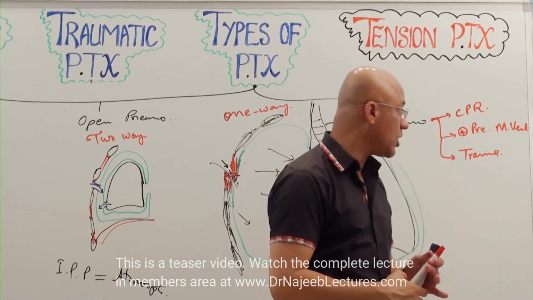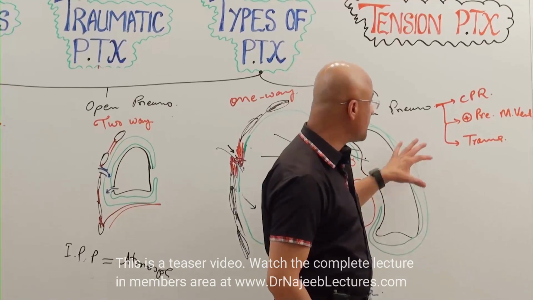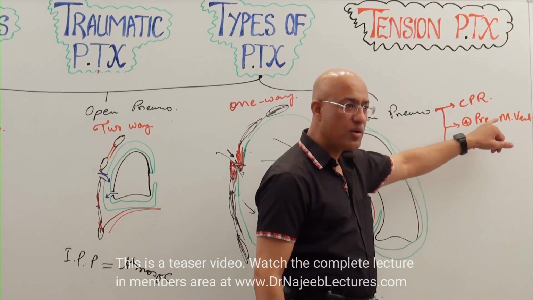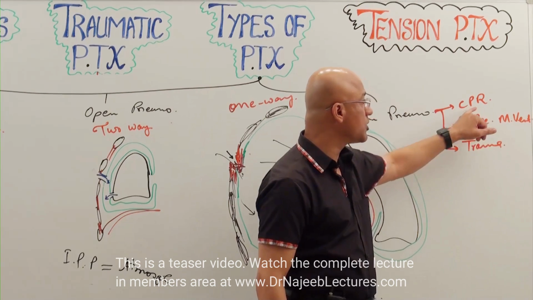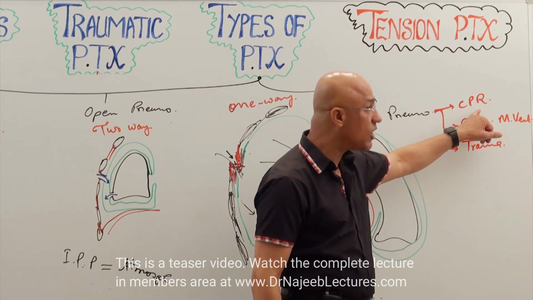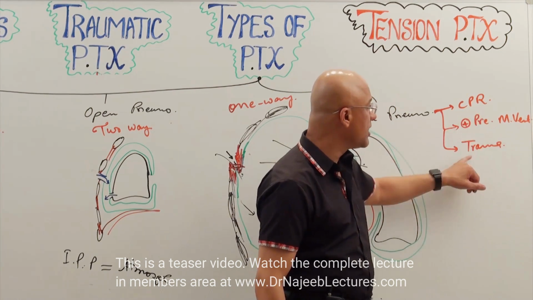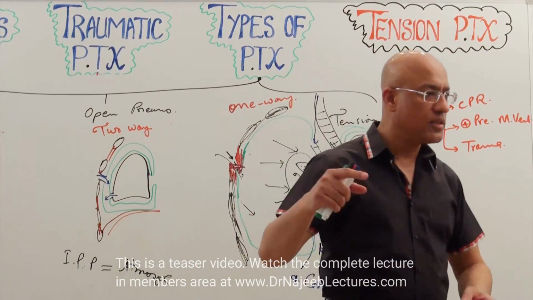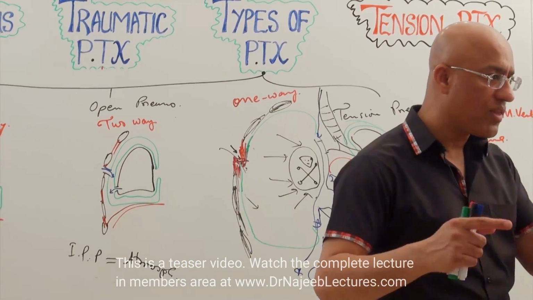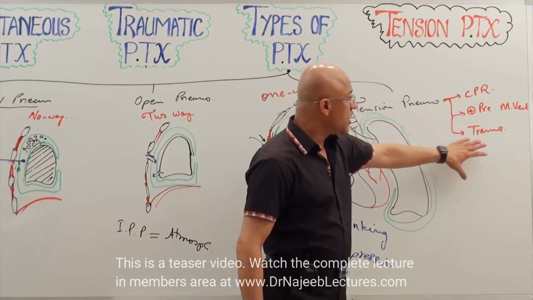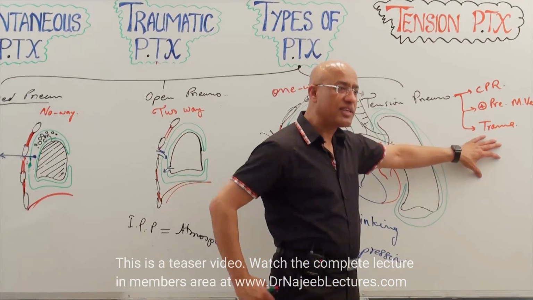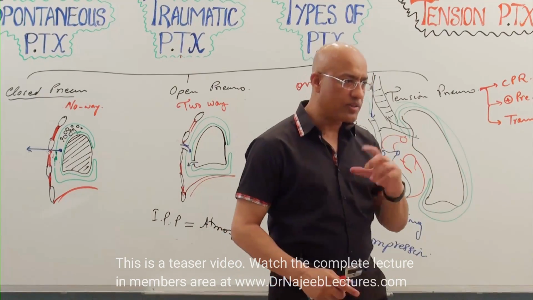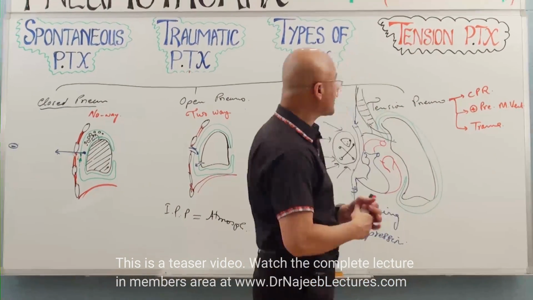That is, suddenly the patient develops severe dyspnea and other features of tension pneumothorax, and the patient is on, what is this? Positive pressure ventilation, or you were doing CPR and still the patient is not getting better, right? Or there has been a history of trauma, which may be non-iatrogenic or iatrogenic, and after that the patient develops the classical features of tension pneumothorax: immediate intervention, right? It's a medical emergency.